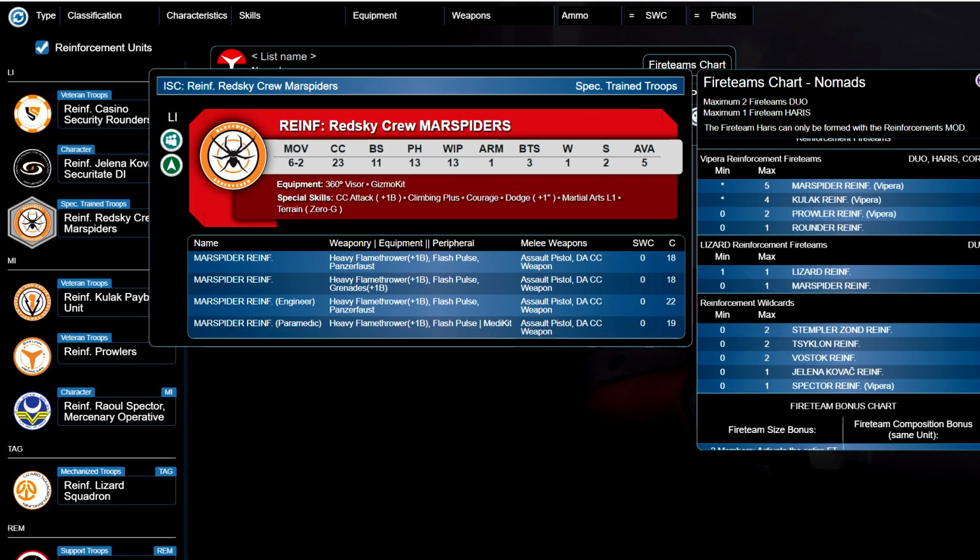You get the 360 degree visor and gizmo kit on every profile, which is a little bit of bloat, and well, we have structure everywhere, so it's actually not the worst anyway. We also get that CC +1 burst innately with Martial Arts level 1, which is fantastic. Profile wise, they also get a heavy flamethrower +1 burst, flash pulse, assault pistol and a DA CCW.